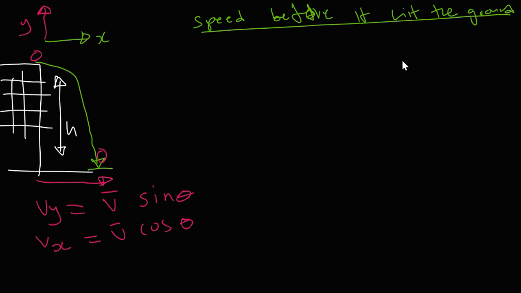When we want to find the speed before it hits the ground, we really want to find the resultant velocity of both x and y velocity. Remember, when we're looking at two dimensions, we're looking at both the x and y components of the velocity, and that will be required to give the resultant velocity. From what we've discussed lately, you should know by now that along x the acceleration is 0, and along y the acceleration is 9.8 meters per second squared, downward for me.